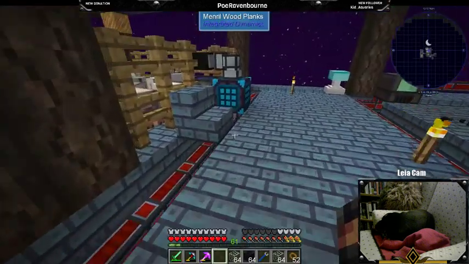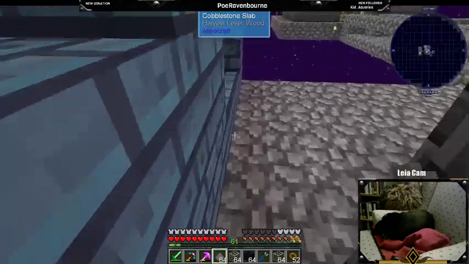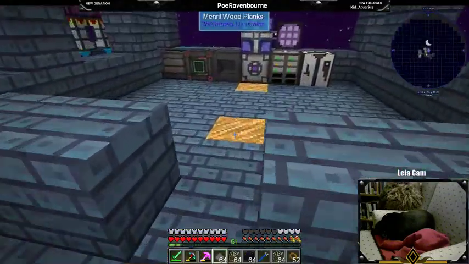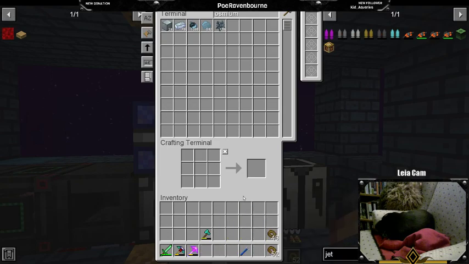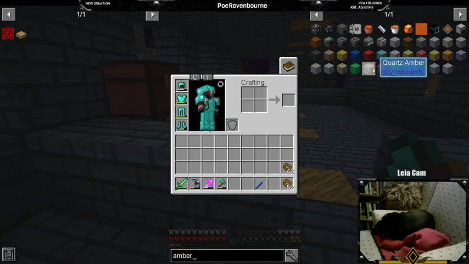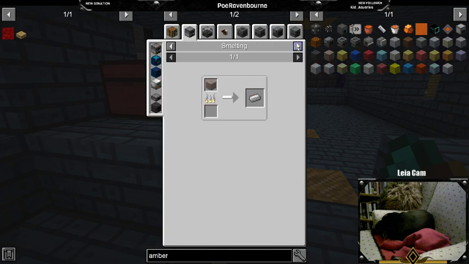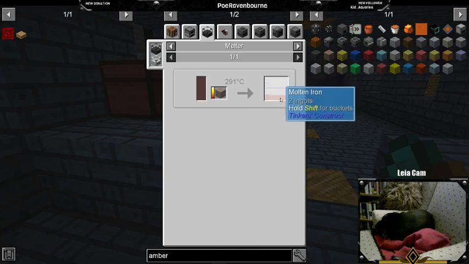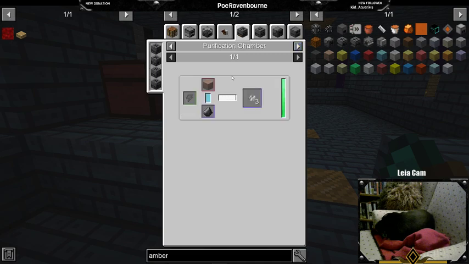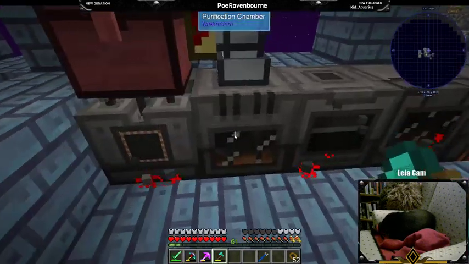How my pigs doing? Pigs are doing good. So one thing I want to see is the amber. Iron amber, where are you? So that's what I can do with you, but what can I? I can smelt you straight away. I can put them there and triple them. Oh, that's awesome. I can put the ambers there. That is amazing.